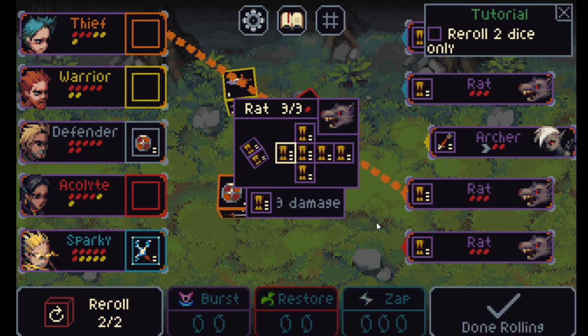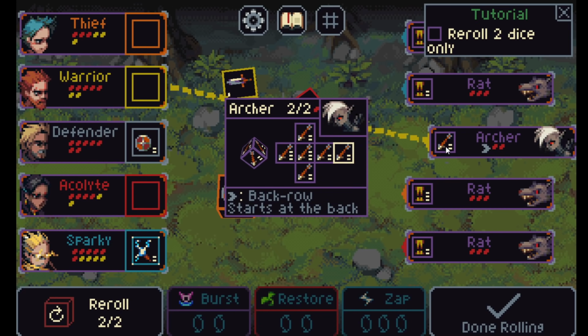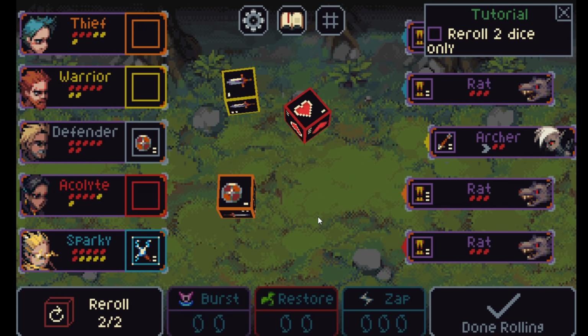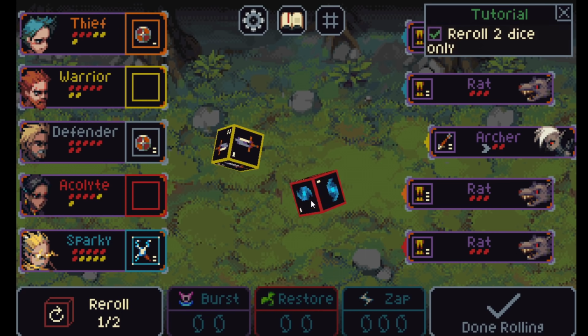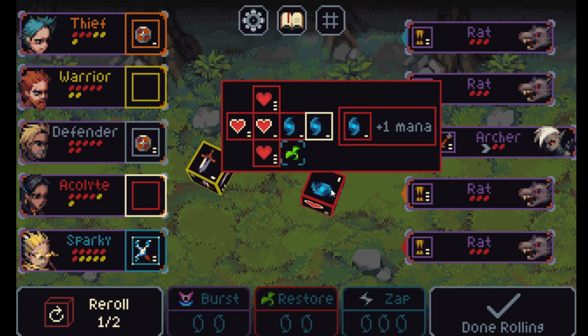This is 3 damage. Okay, so 3 to everybody. This guy's doing 2 to the back row. But he's just hitting my warrior, so that's fair. And I don't know what the yellow health is. So I'm going to tell you, I think that we have to do better than... Oh, I have to reroll only 2. Okay, keep this, and then I'll reroll only 2. That's fine. These are both terrible, in my opinion.